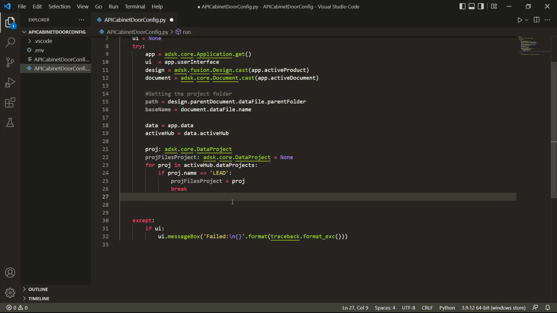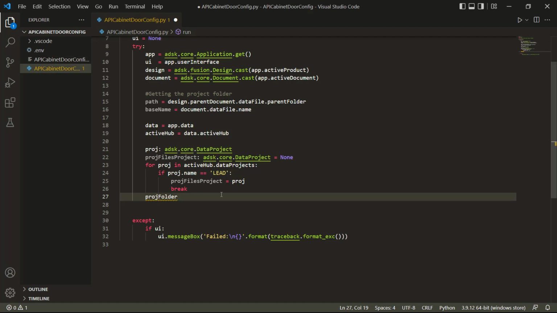I was inside of an API folder, and then I was inside of a save test folder. So the way that we need to go from here is we need to drill down to those folders. Now, we already know that we have the project, and the project contains all the folders. So all of the different bits and pieces are inside of there. So what we're going to do is set up our project folder.